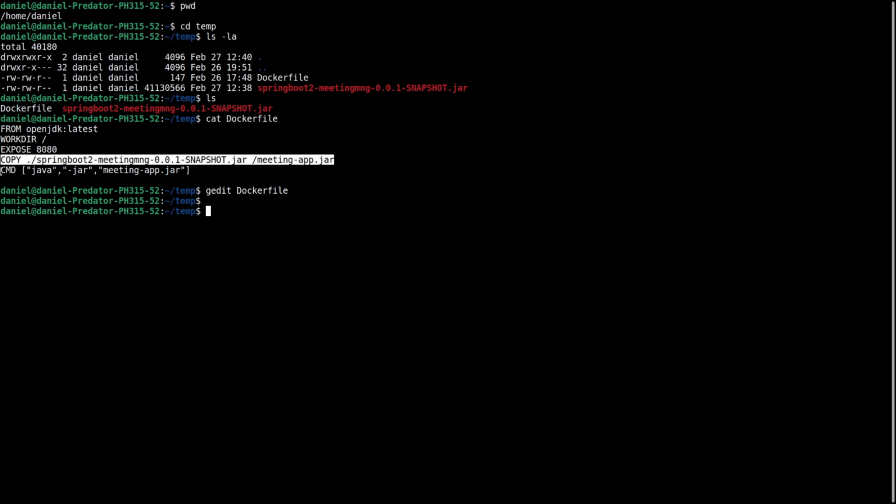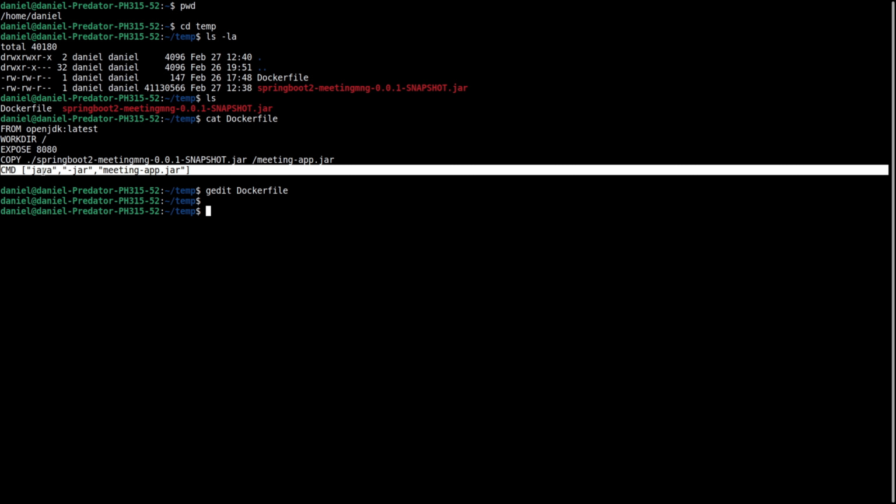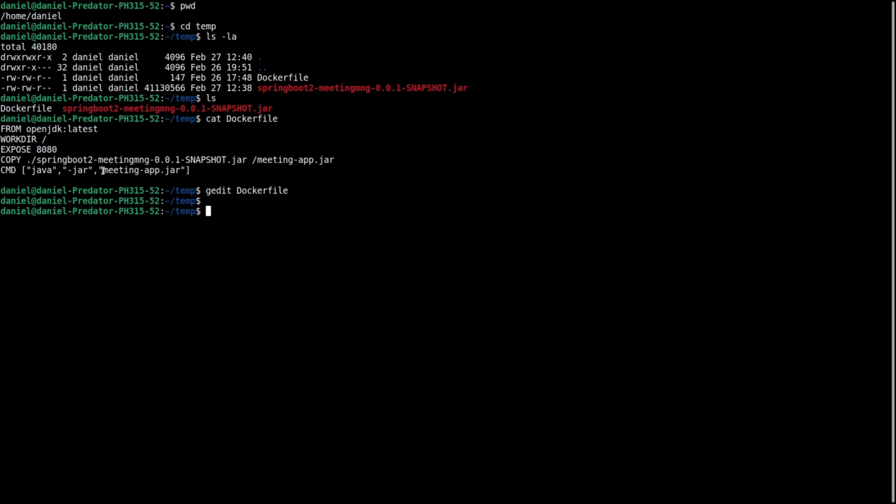And lastly, it calls java -jar and that destiny executable Java file in order to run our springboot application from inside that Docker container.